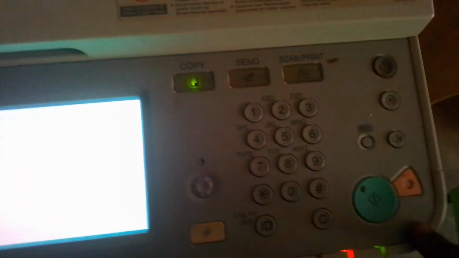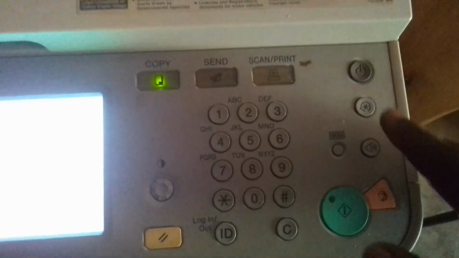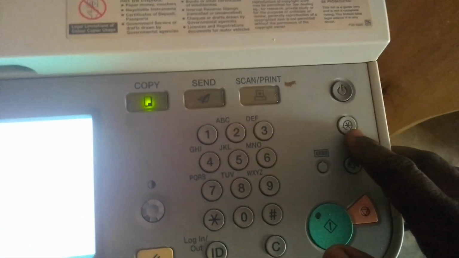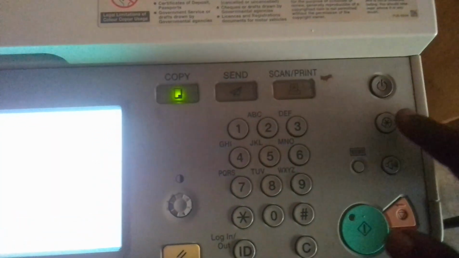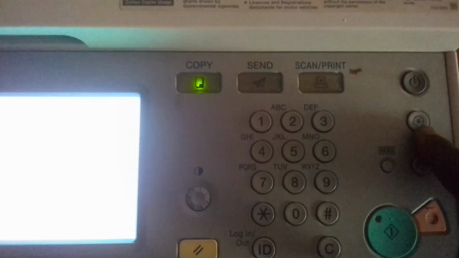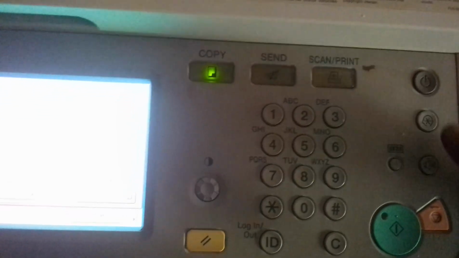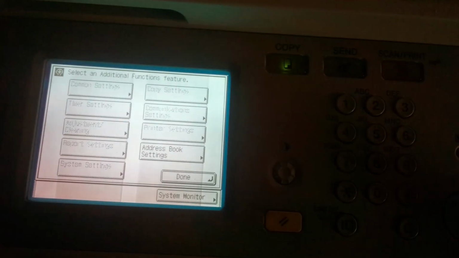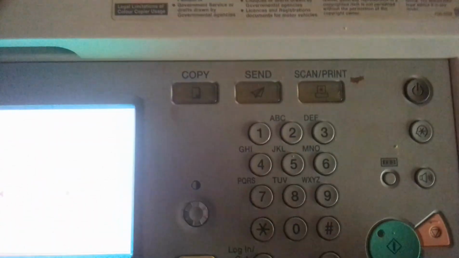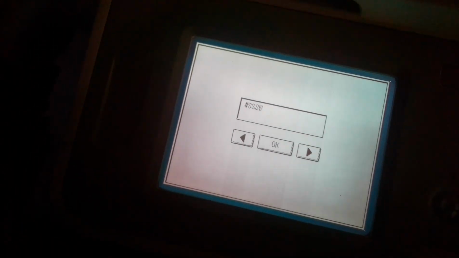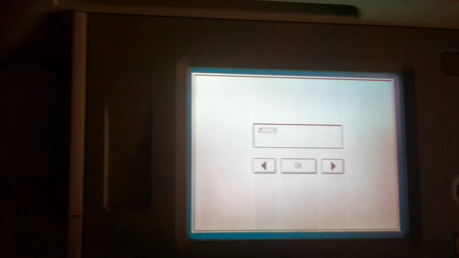The first thing that you're going to do is click on this hash button over here. I'll click on it, then click on 28, and then click on this hash again, which will bring me to this menu.